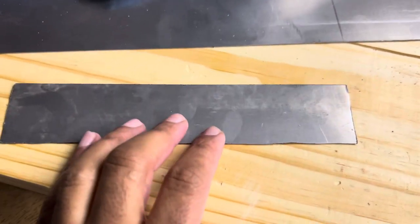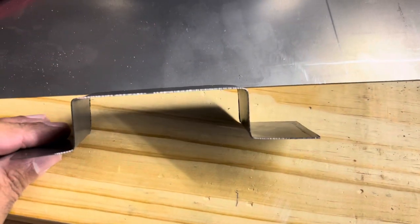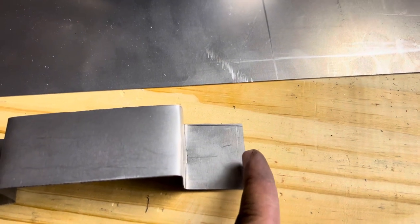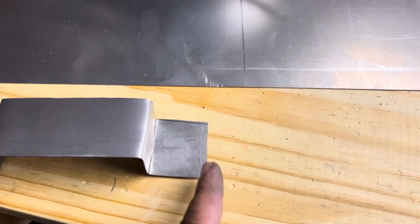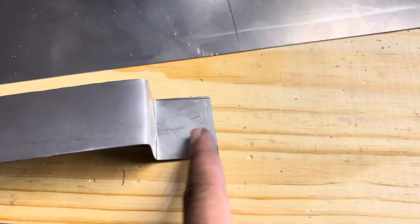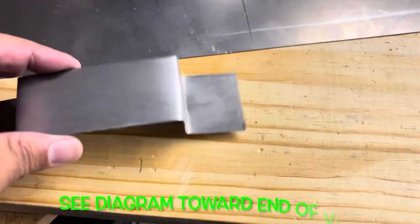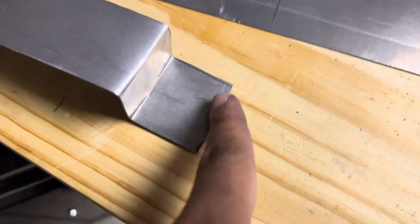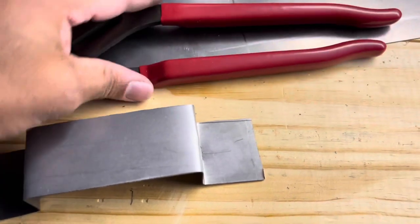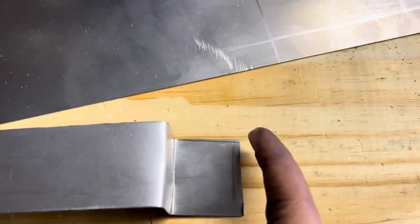Trust me guys, there is a lot involved with these, so unfortunately I will not be making these available for sale. This is what it looks like — it's going to go over the neutral release switch. I've got to cut about a quarter inch right here because it's too long. I made sure my measurements were a little too long on purpose because I didn't want to come up short. It should be one and a quarter inch from here to here on both ends, there's a one inch drop right here, and this section is three and a half inches — it fits right over the top of the neutral release switch. All of this bending is done by hand using large pliers.